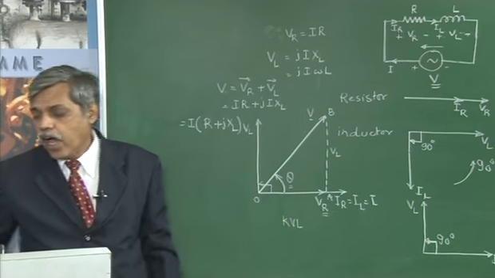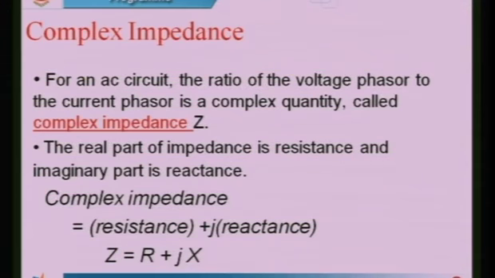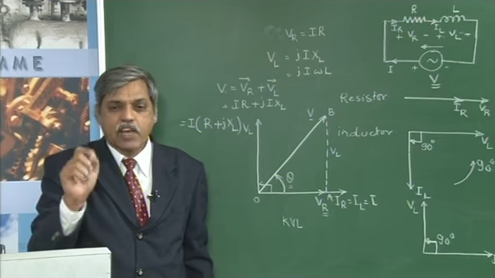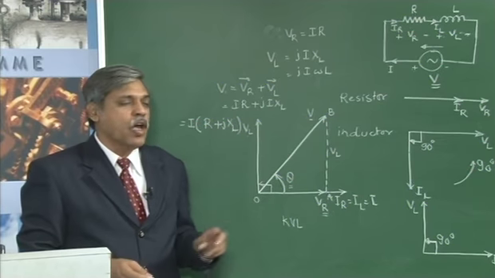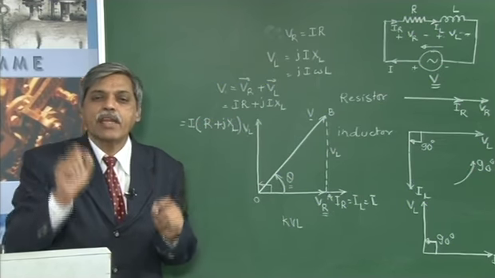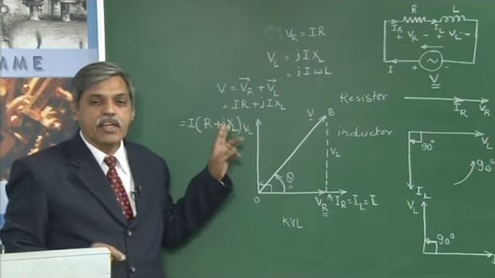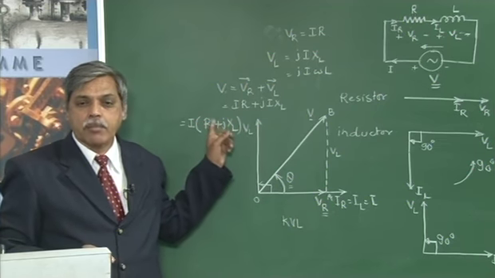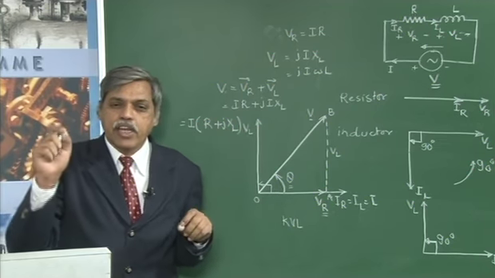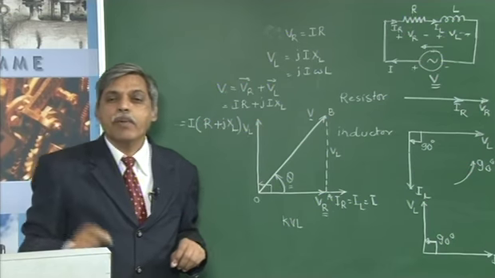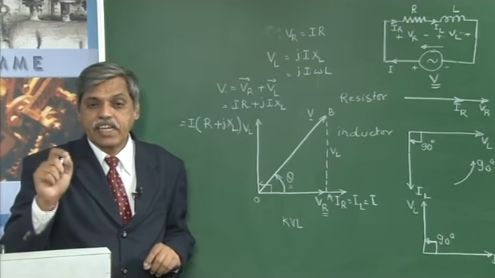On the slide I have simply represented it as an X, but I can also use a suffix of XL. Even if you do not write that XL suffix, it is understood, because whenever you have a plus sign between the resistor and the inductor, that is the reactance term. It is understood that the complex impedance is because of the inductance in the circuit.